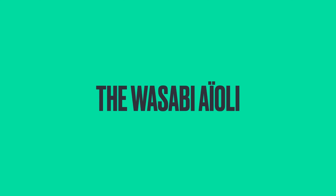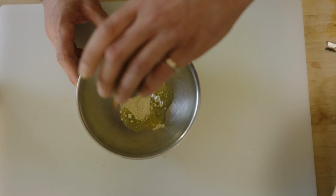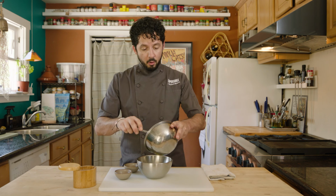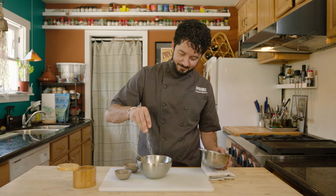All right, now we're gonna make the wasabi mayo. First, I'm gonna add the wasabi powder, touch of water, mix this up. Your mayo or plant-based mayo, and a little bit of salt. We're just gonna mix this up. There you have it, wasabi mayo.